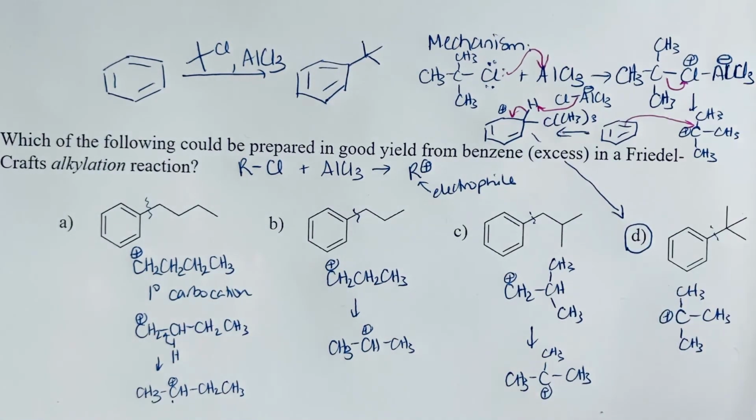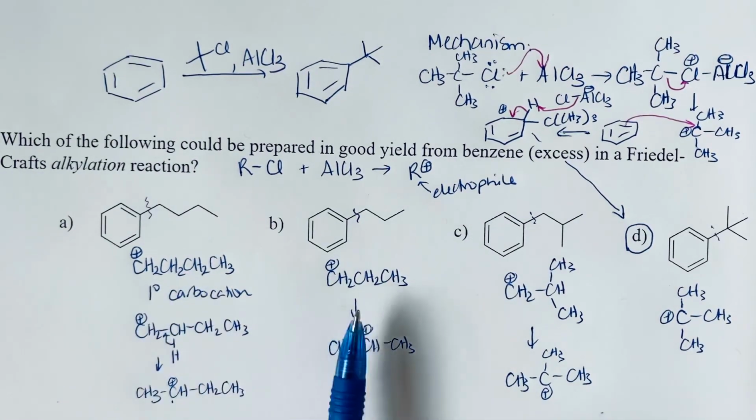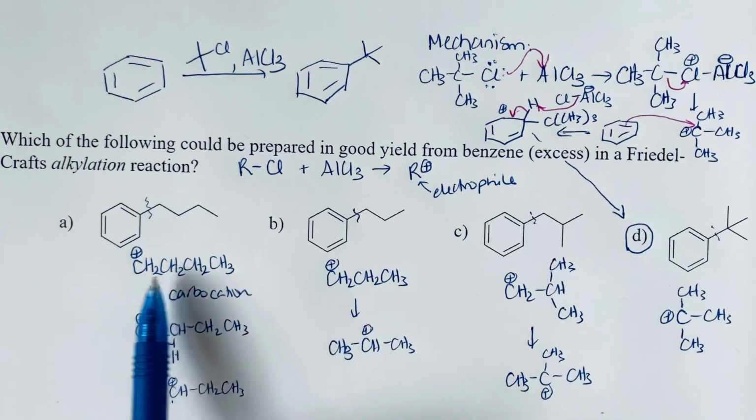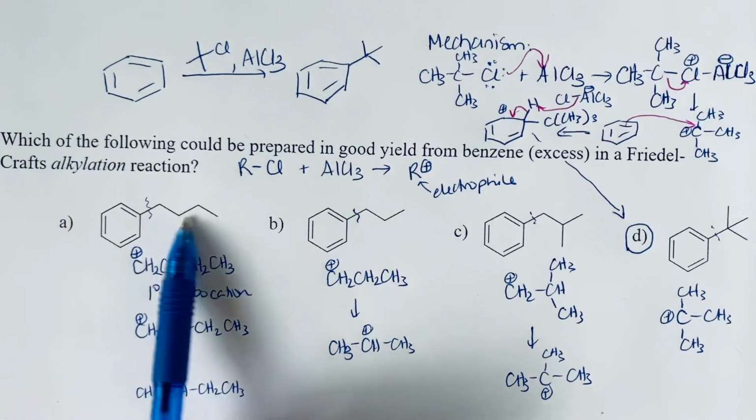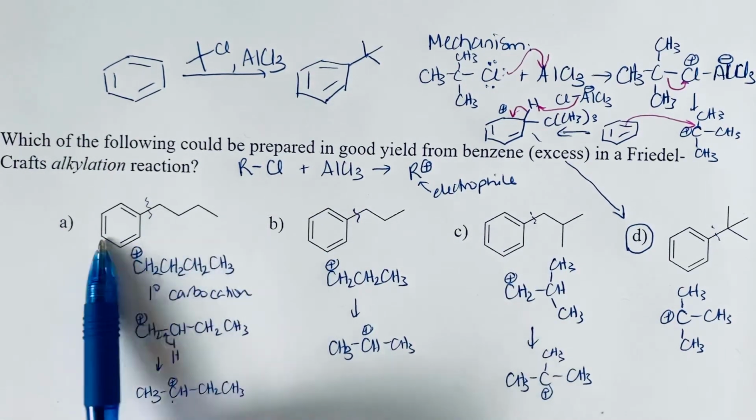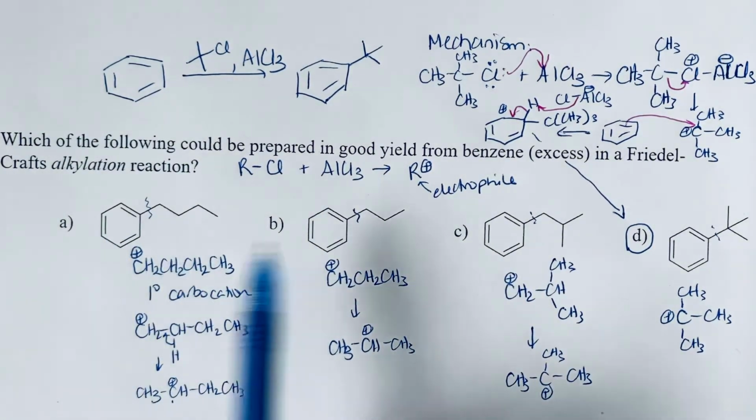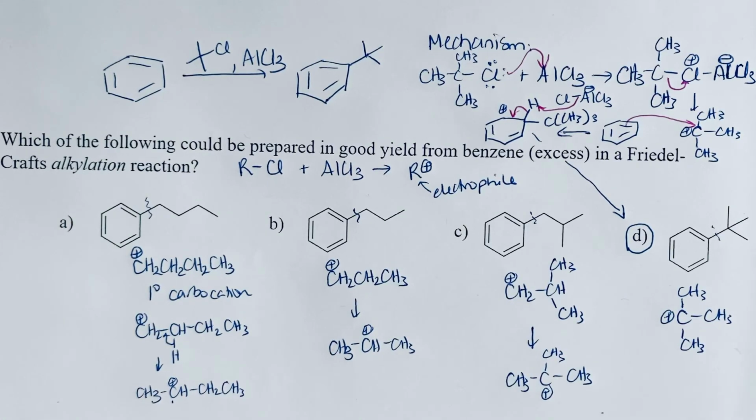And this would work because this carbocation is stable. All of our other options had carbocations that we wouldn't reliably be able to form. They would rearrange, so we wouldn't form the connection we'd be wanting to form to make any one of those. So A, B, and C, we could not make from Friedel-Crafts alkylation, but they could be prepared by a Friedel-Crafts acylation followed by a reduction.